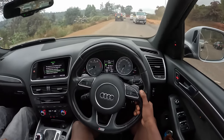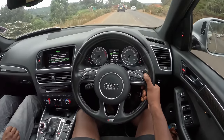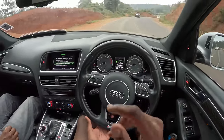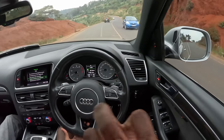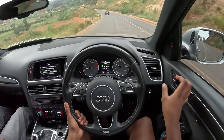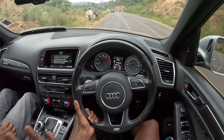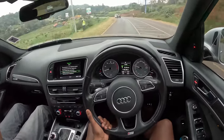Something else, I'm not very sure if they share the suspension, but from the perspective of a Q5 owner, the Q5 has a softer suspension compared to what is here. The SQ5 has a more sporty suspension, and I suspect the ride height could be a few millimeters lower, because this one is more oriented for performance. The SQ5 is also offered with bigger brakes than the normal Q5, and a very loud quad exhaust, which is music to your ears when you're boosting this vehicle down the road, chewing up the hills of Karatina.